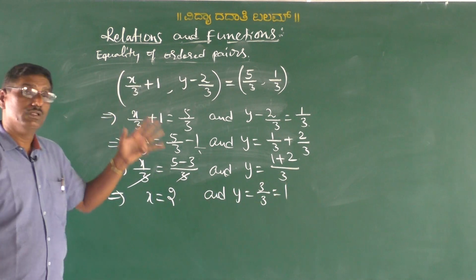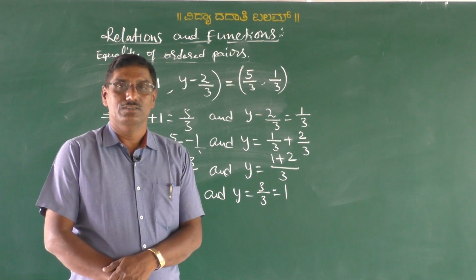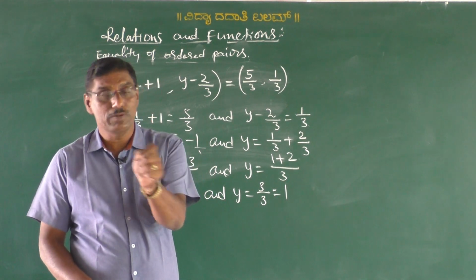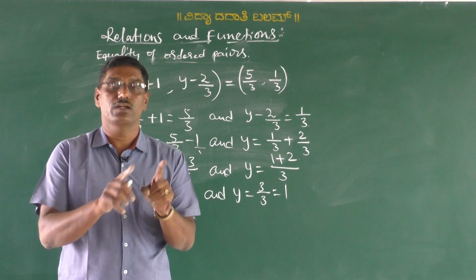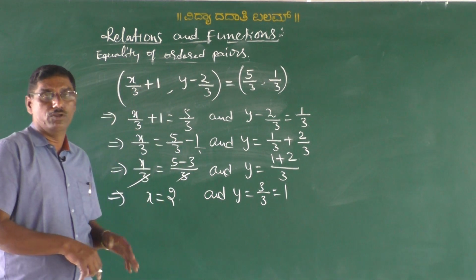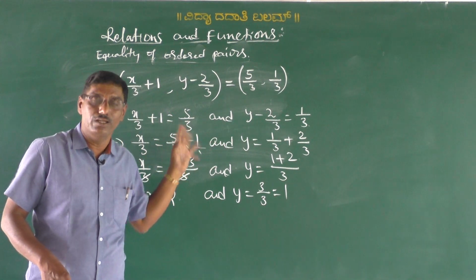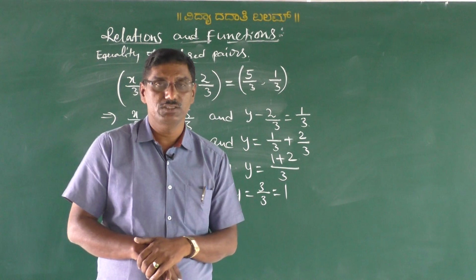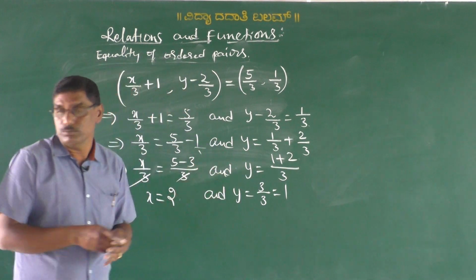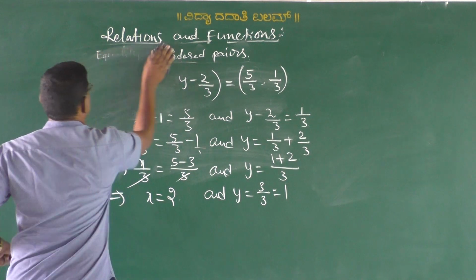Are you understood? These are the problems related to the concept that if two ordered pairs are equal, then their corresponding elements are equal. By that concept we can do some of the problems, and I did two problems here. Yes, we can do any type of problems on this basis. Now we have to move on to another concept.